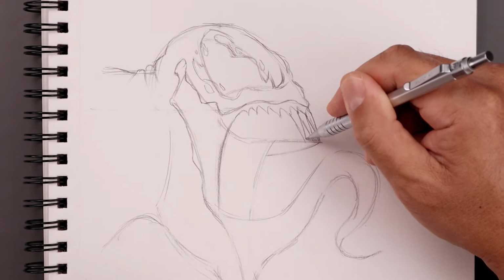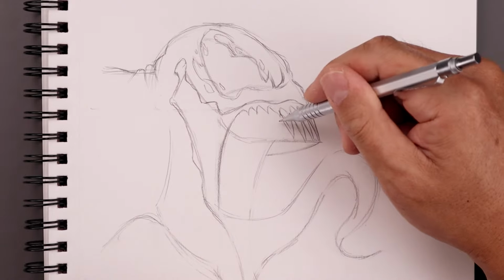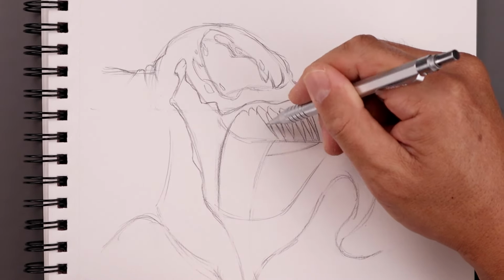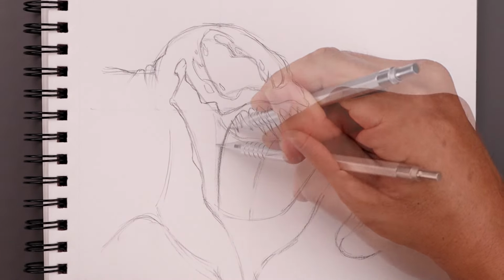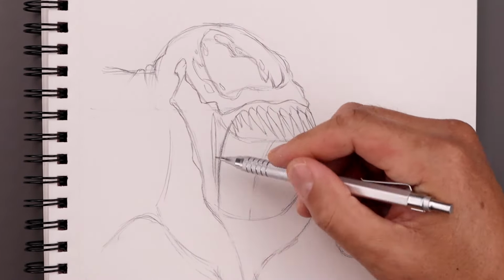Just angling them forward. And we're just roughing this in right now. We're not getting too detailed with this. There are a couple smaller ones in behind on the side. It's gonna open up some of the cartilage on the side.